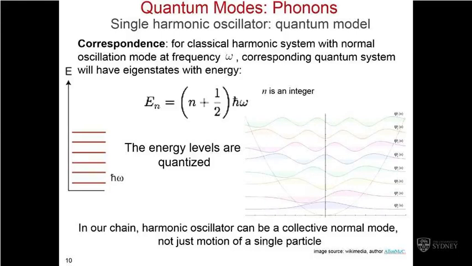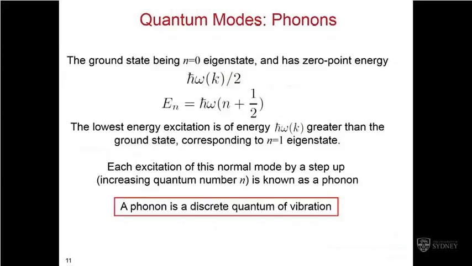And the spacings here for the different excitations, first excitation, second, third, fourth, and so on, is just h bar omega. And we call these phonons. So clearly the ground state is when n equals 0, and it has a corresponding zero-point energy here. If you put n to 0, then you have a zero-point energy.